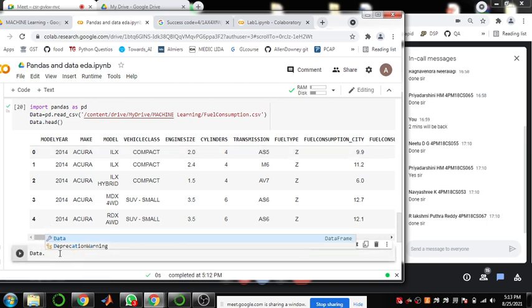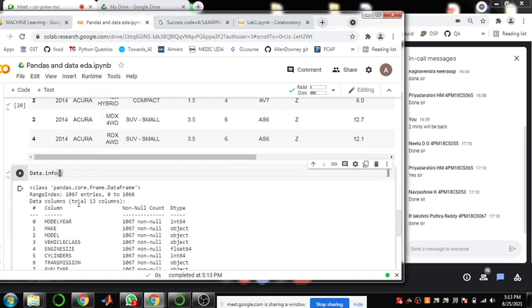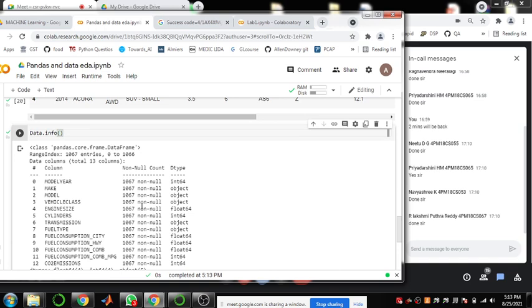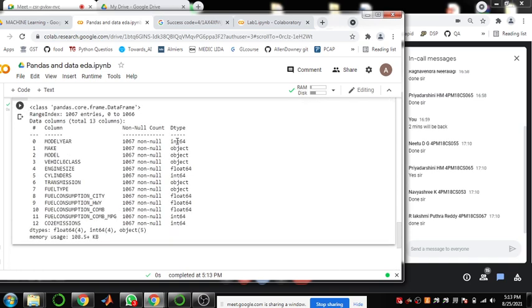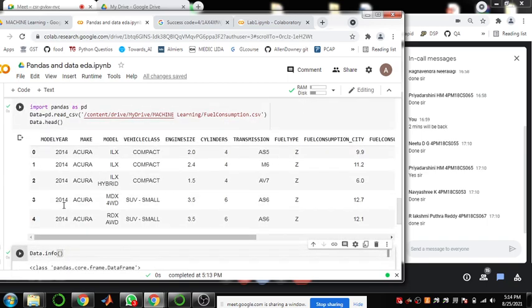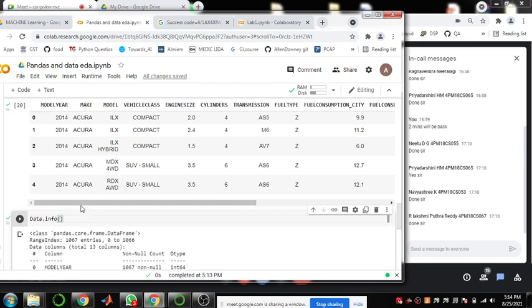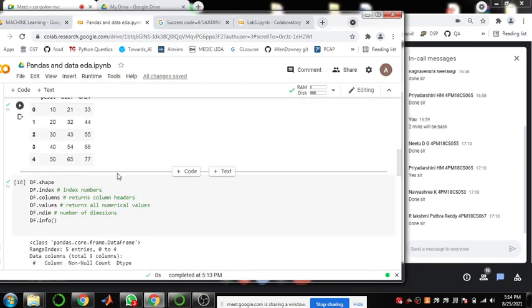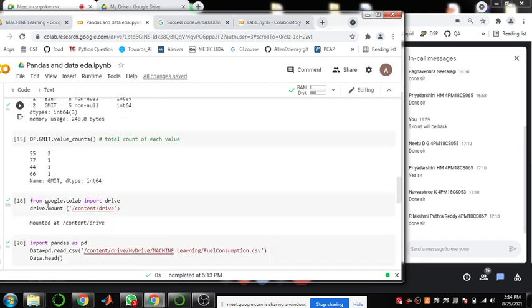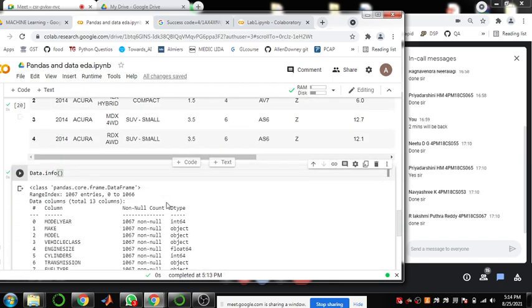Data dot info, right? It gives you the easiest way to check that a total of 13 columns are there, and which data type each column has. What sort of memory they have taken up, the names of the columns and all is easily visible here. This is the reason you found out, right? When I was using small data, these were not making any sense. Now when I have larger data like this, these functions become more useful.